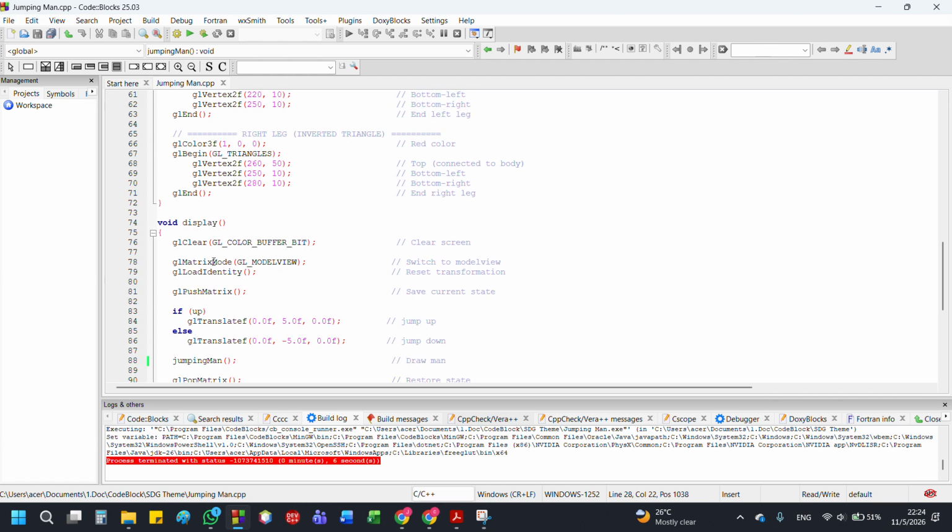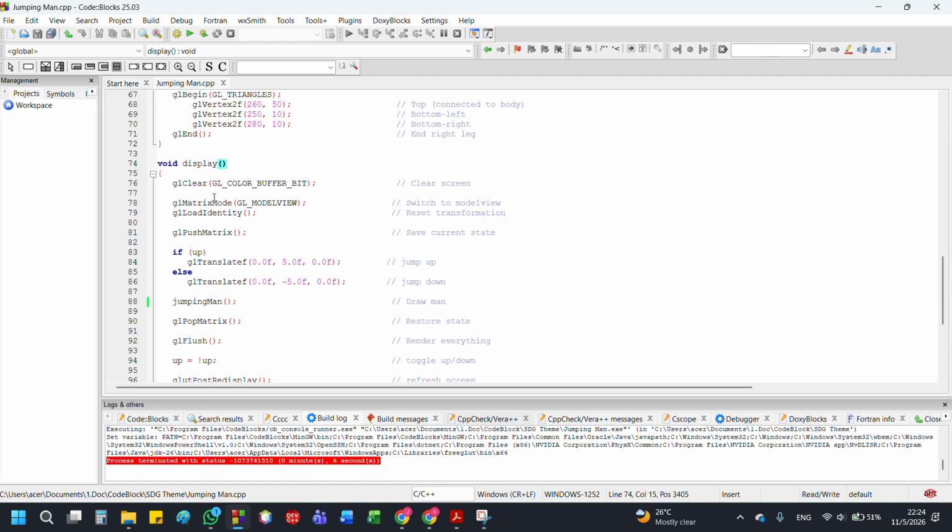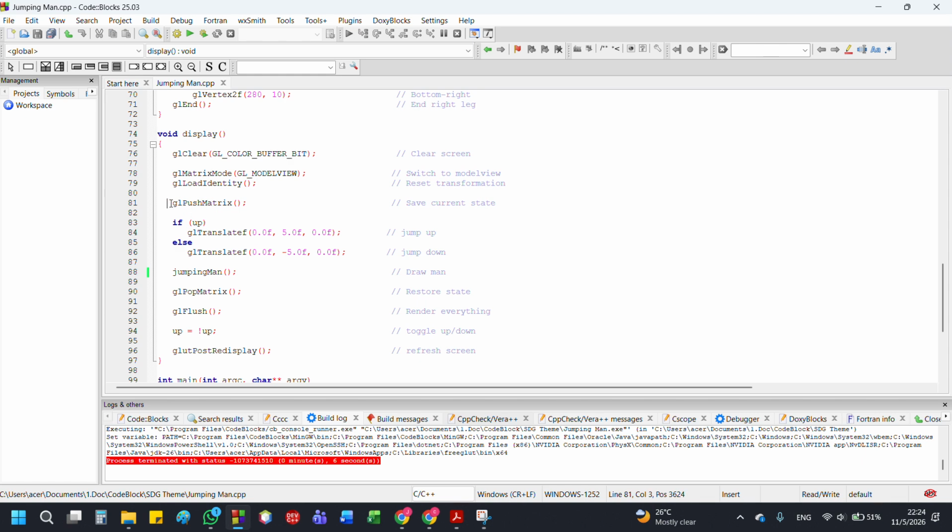So now we come to the main part, which is the display, where I animate my object. So first of course we clear the screen. This one is also for later use, I will explain. And then I set it to GL_MODELVIEW. This is for the animation, for the transition of the coordinates. Okay, then I follow exactly like the slides, the lab note, with the start of the animation and also the end of the animation. So in between them is the animation itself.